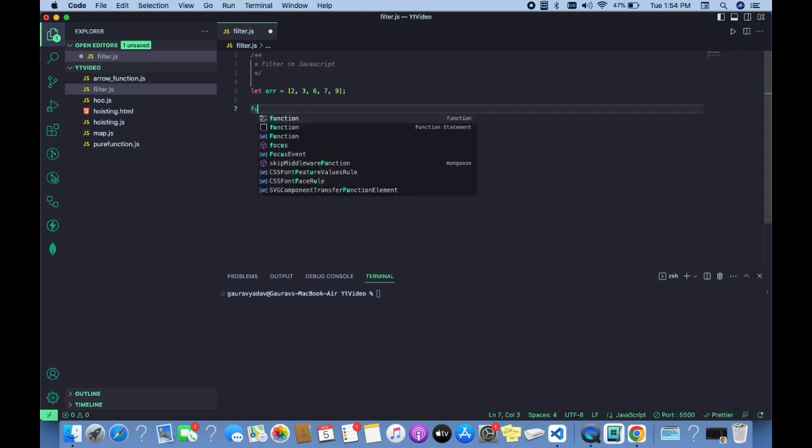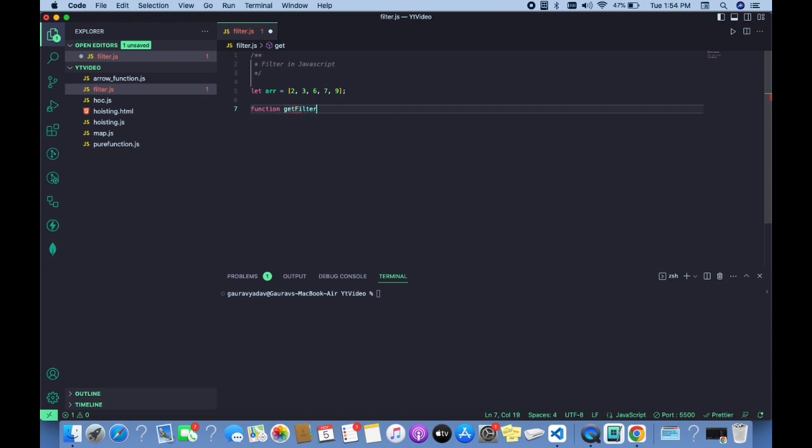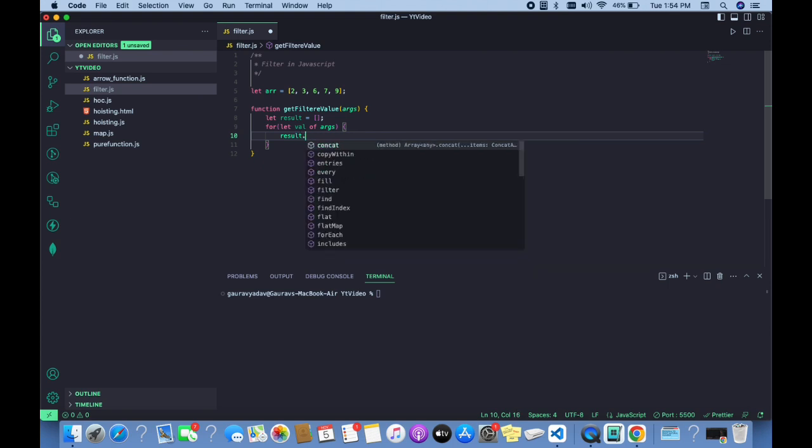So we'll write one function, getFilteredValue, and we will pass args, which would be the array value we are sending. Then we will take one result as an array value, and we will loop this data. Let val of args, and result dot push.